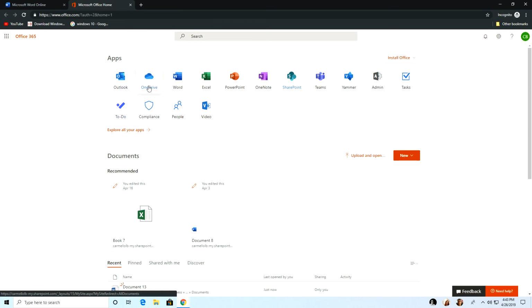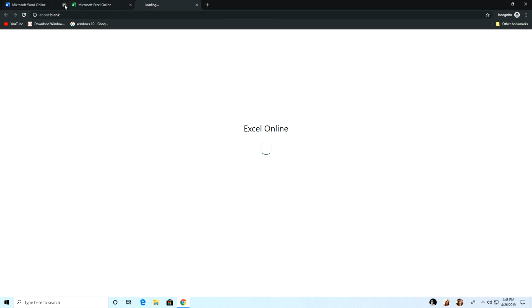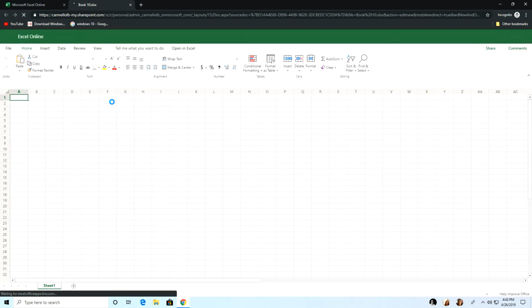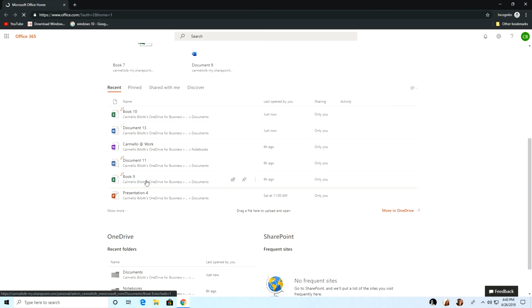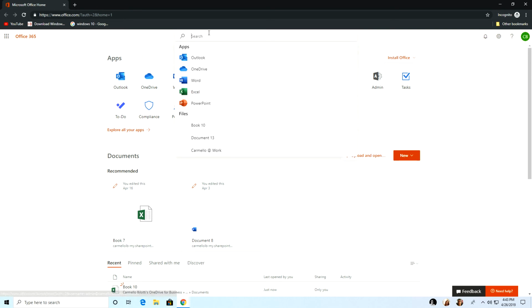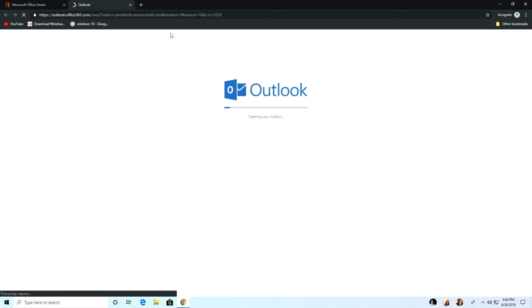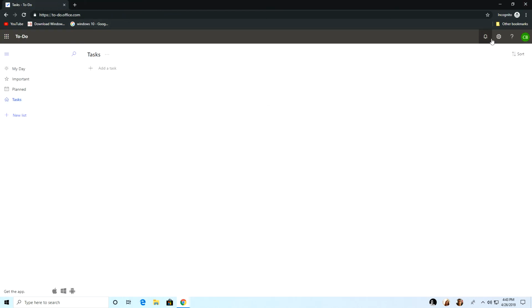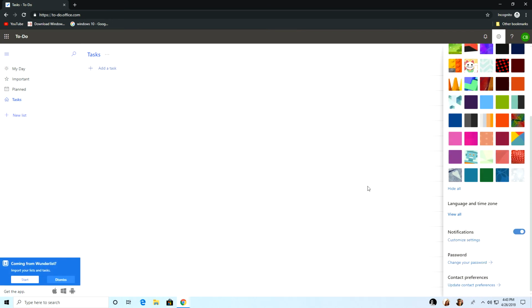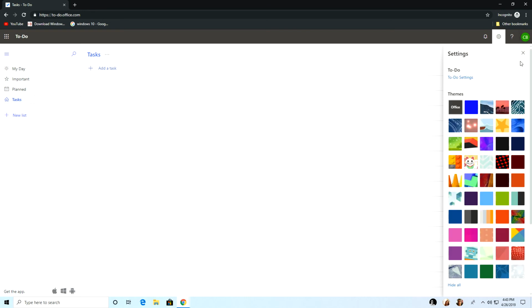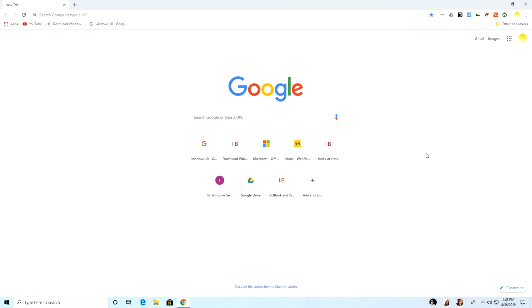But what we don't have is a new Excel. And I'm not sure why. There's no option for using the simplified layout in Excel Online, and it's been like this for a long time. I've been patiently waiting, but I'm getting tired of it. I'm not really sure what that's all about. Even To Do has been updated. I just don't know why they're not doing Excel. It baffles me, some of the things they do at that company.